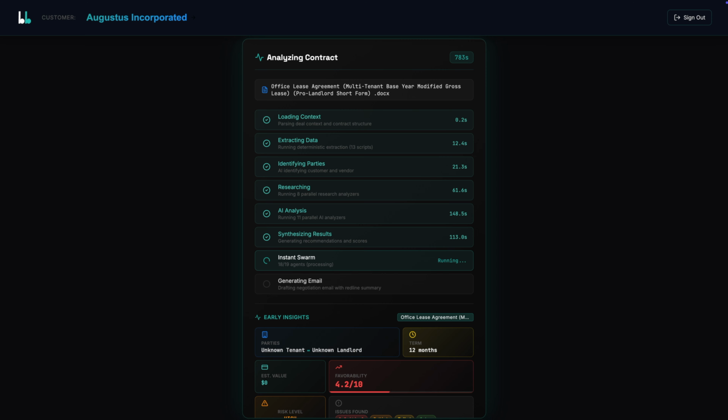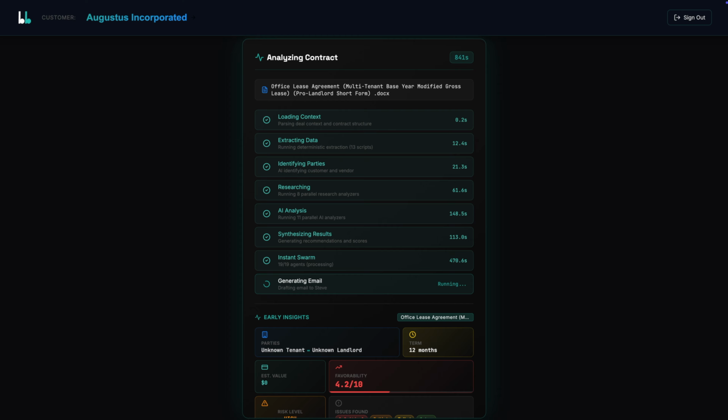Each SAC agent is assigned specific sections with full discretionary authority to propose redlines anywhere they see risk to their assigned domain. The agents generate track changes using real OOXML markup, insertions, deletions, and margin comments, applied directly to your original document. Stage 8 is email generation. The system composes a professional negotiation email explaining each requested change with clear rationale. This email is ready to customize and send to your counterparty.